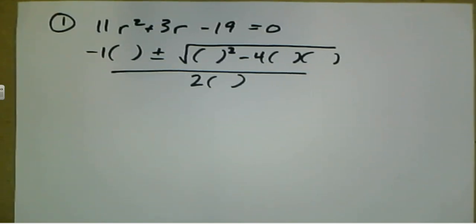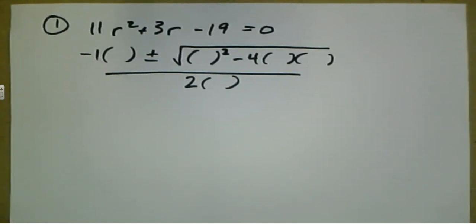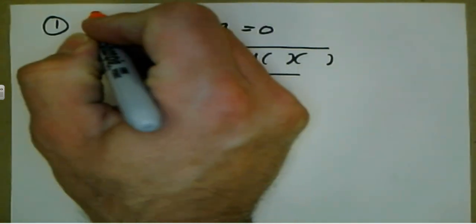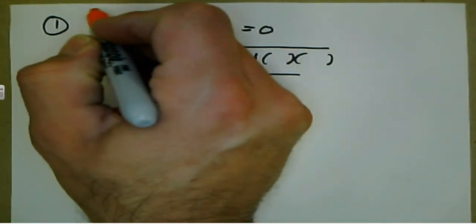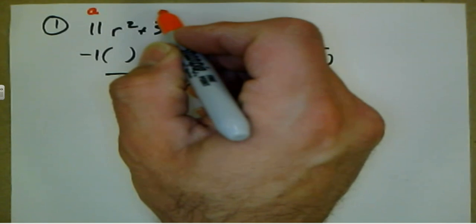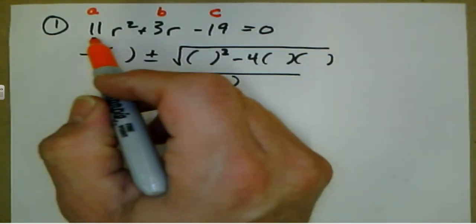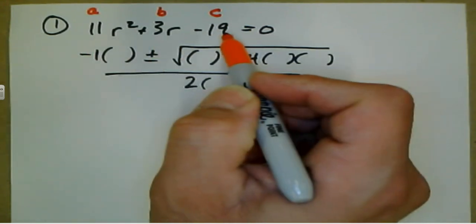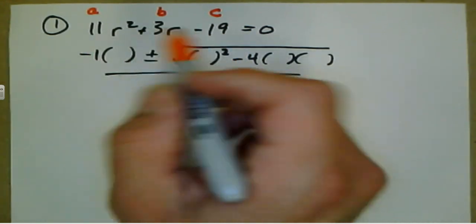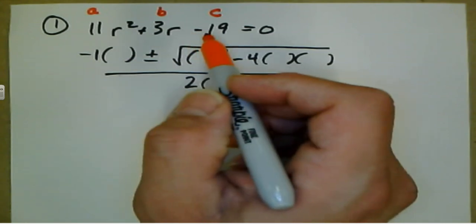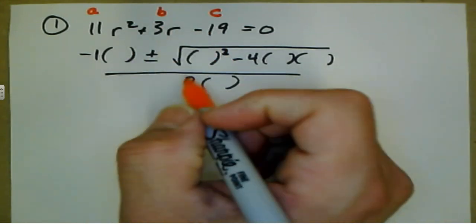All right, so we're solving these by quadratic formula. These are not going to work out to be perfect. So once again, the r squared is our a value, the r is the b value, and the non-variable is the c value. I know they go in order because they are in order, but make sure that you understand that, because if they are mixed up and you do it in the wrong order, you need to know which one is which.